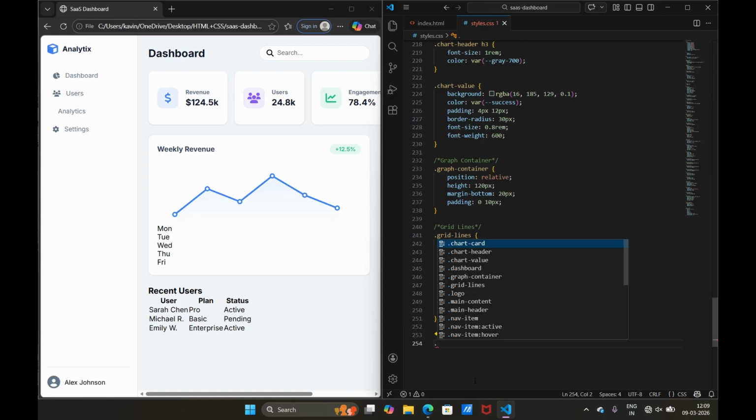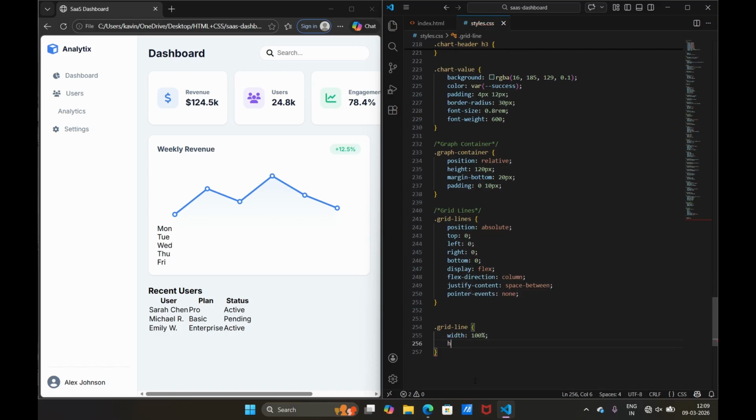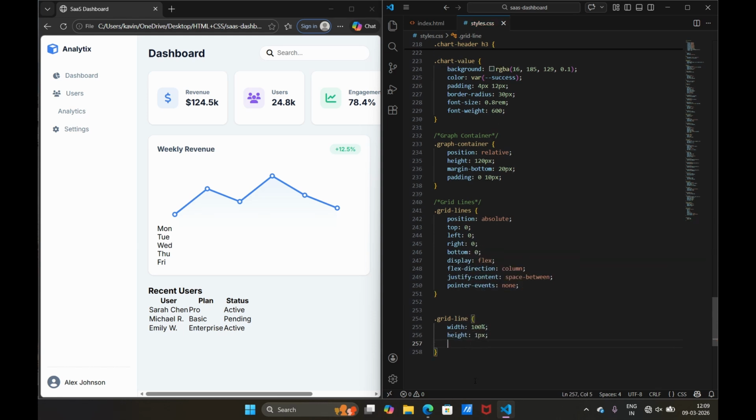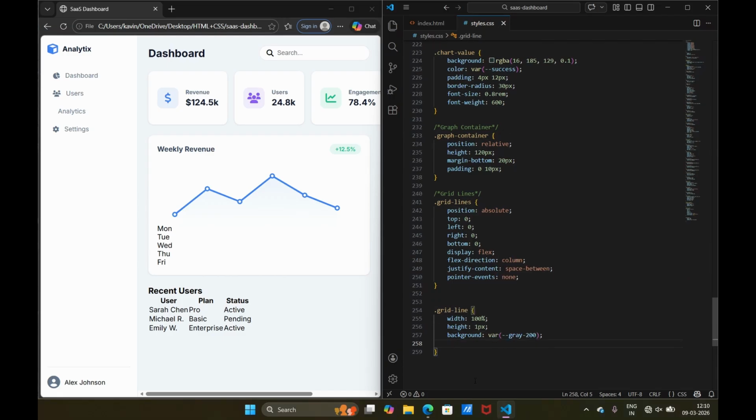For each line, next step, for a grid line, each line, give it a width of 100%, give it a height of 1 pixel, give it a background of gray 100, and give it an opacity as 0.5.